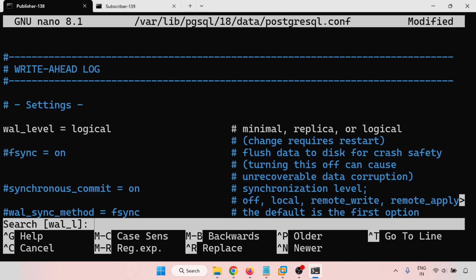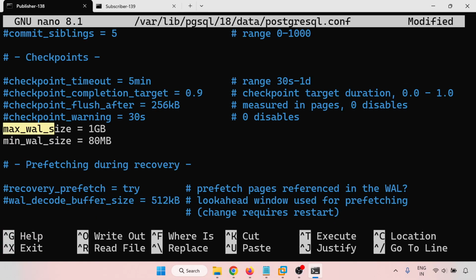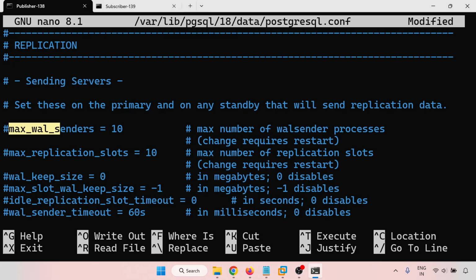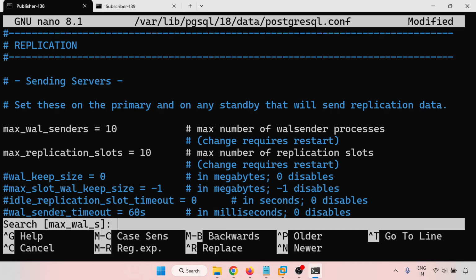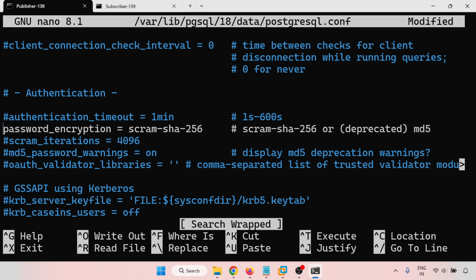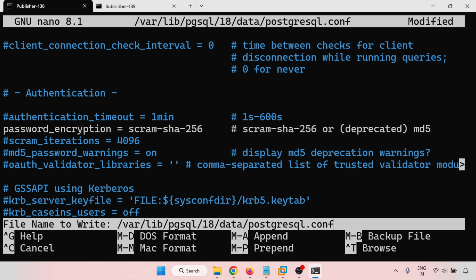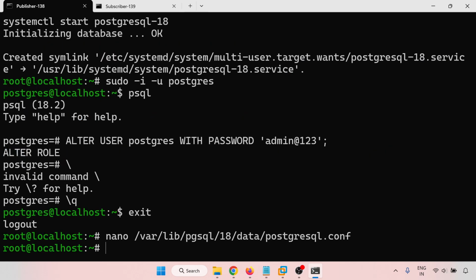Then max_wal_senders should be 10. max_replication_slots, I am setting to 10. And finally, password_encryption, we are using scram-sha-256. This is done. Ctrl+X, Y, and save.